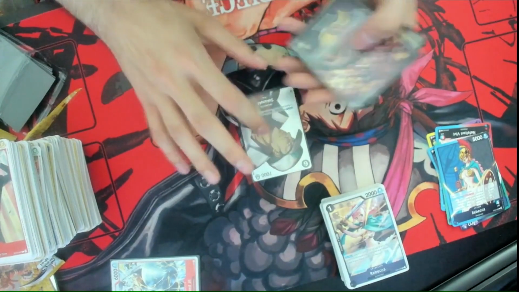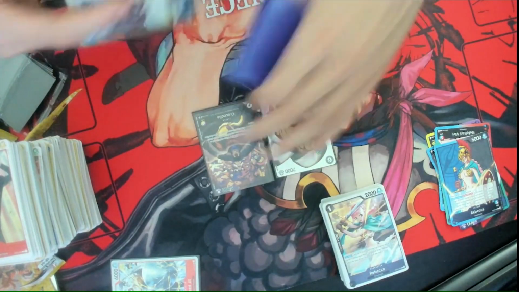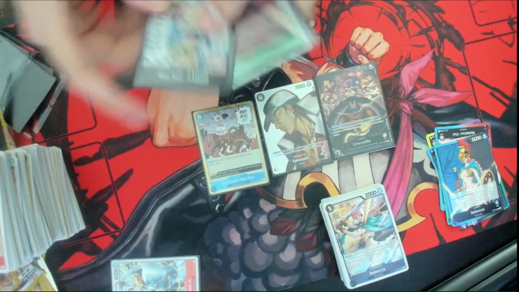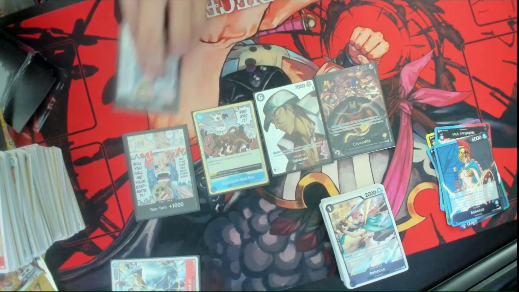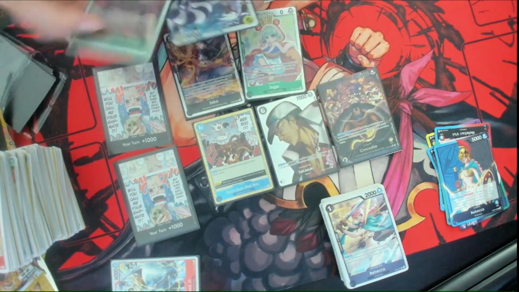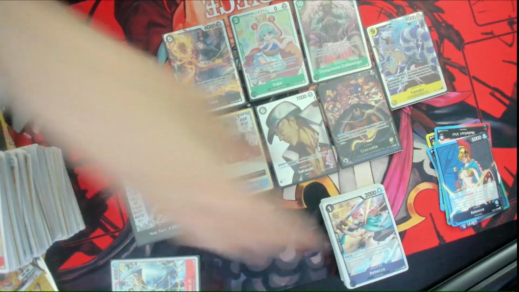Sorry, ADHD. Sakazuki. Crocodile. Alt art. 2 alt arts. Gum Gum Red Rock. I wanted this Red Rock so badly. The alt art Dawn cards. Asabo. The Sugar. The 10-drop Doflamingo, which I can trade in because I don't need it anymore. And the Yamato. So I got some pretty good stuff.